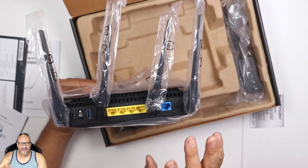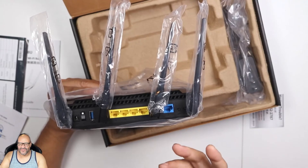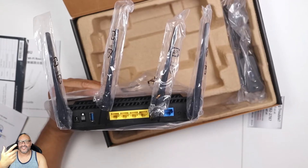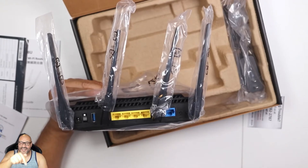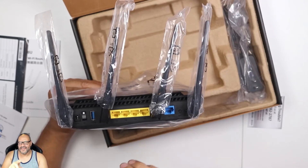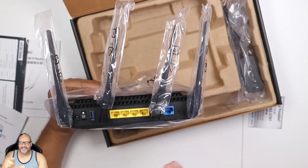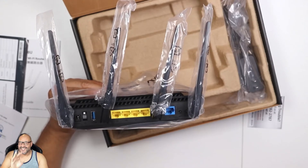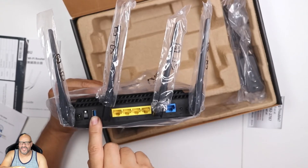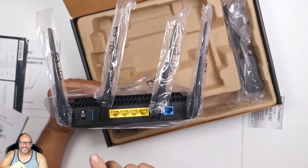There's an option to use this mostly like a shared server. You can plug in an external drive, find it on your network, and set it up to transfer files. Just be aware that it's powered 24/7, and some drives are not made for that — unless you have a solid state drive. You could transfer files, store pictures, music, all sorts of things.